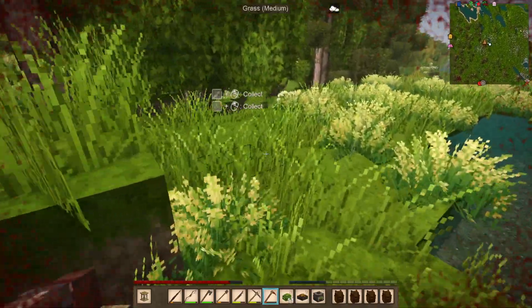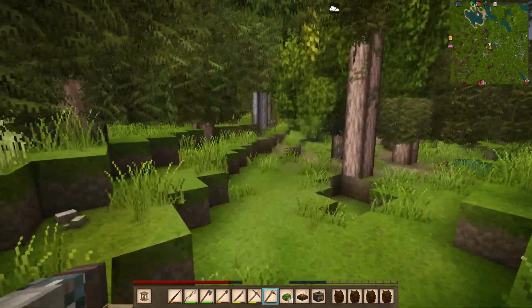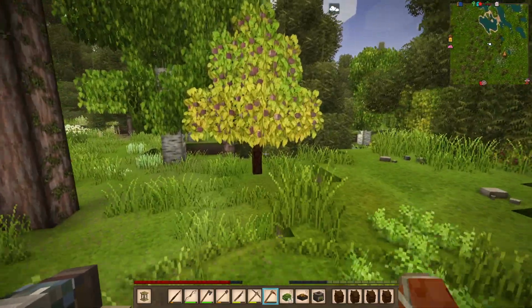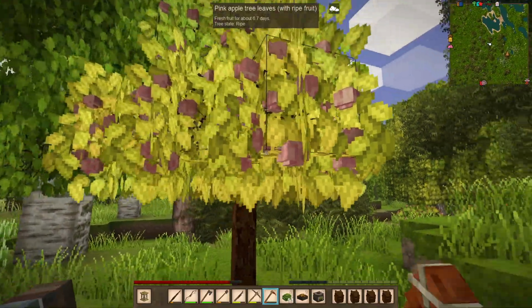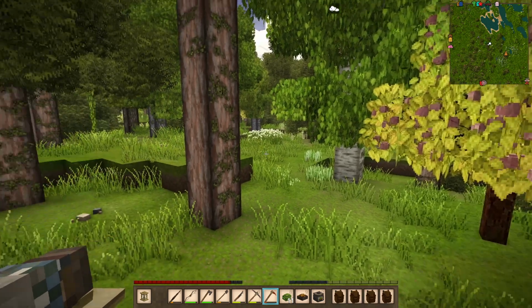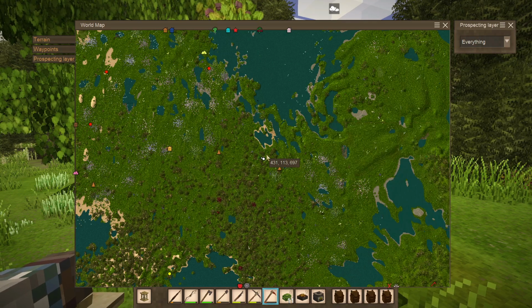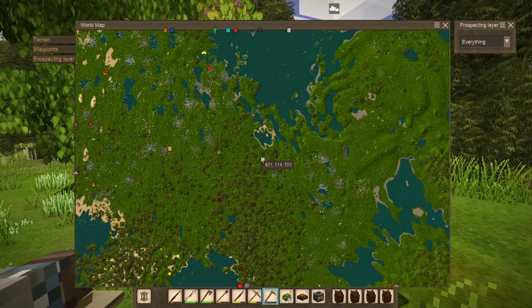All right, I'm getting turned around. Oh, and I'm falling. But we're almost home. Let's flash forward. Well, hello, pink apple tree with ripe fruit. Look at this. I was just talking about how we never see one of these, and it is literally just by our backyard.